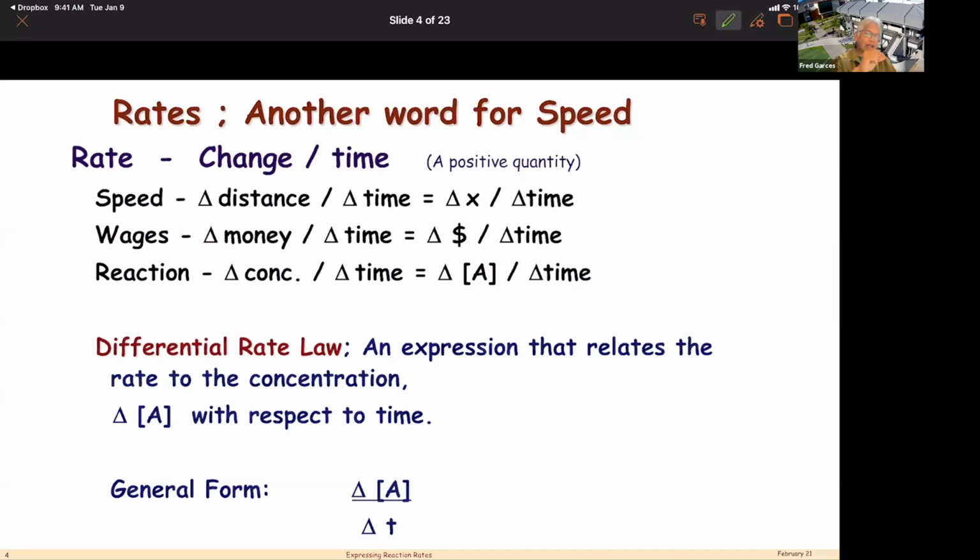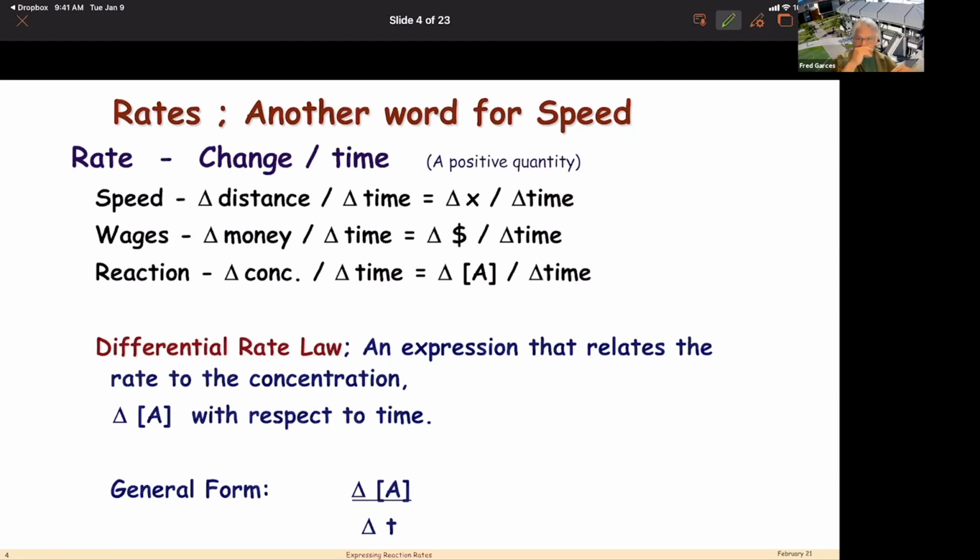What does that mean? It means that in 1 hour's time, you've covered the distance of 65 miles. Or maybe you're looking at your pay rate. There's talk now of getting $15 an hour as the standard across the nation. And for those of you who get paid on an hourly basis, that would be great. It basically means that within an hour span, if you are employed and you are on the clock, you get $15.